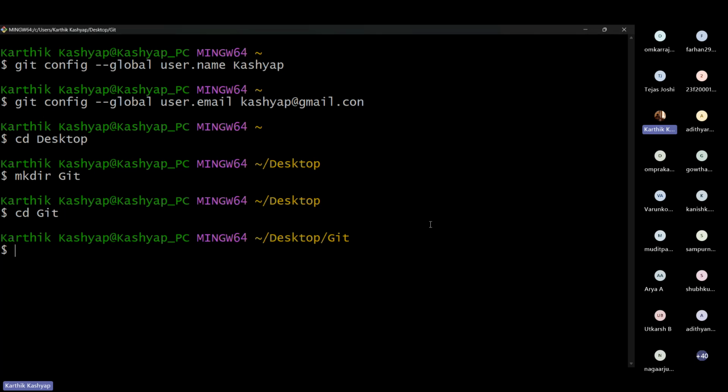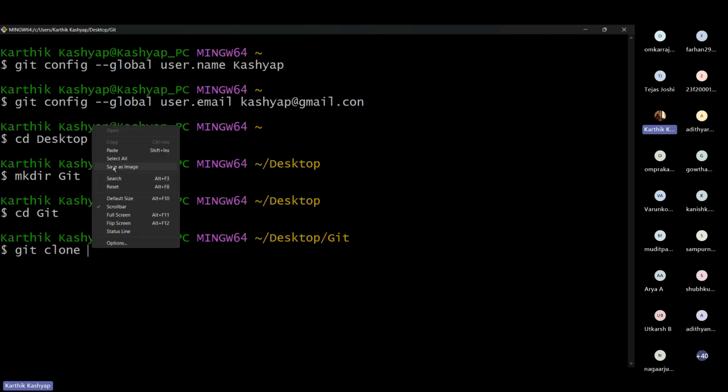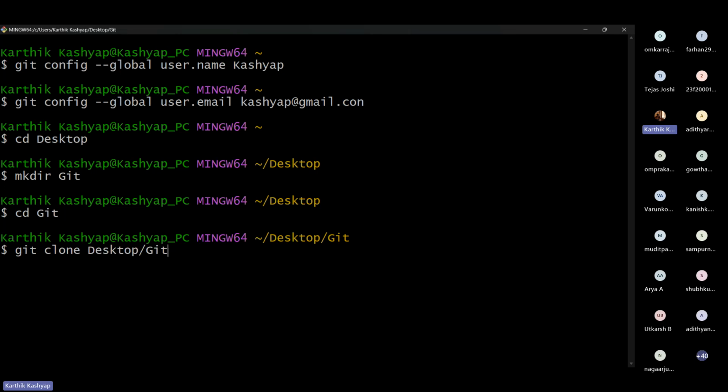So now I have gone to the directory of git in desktop. Now let's say I want to clone the repository over here. For this, I will do git clone with the URL. So I will paste the URL over here. Sorry, not this.